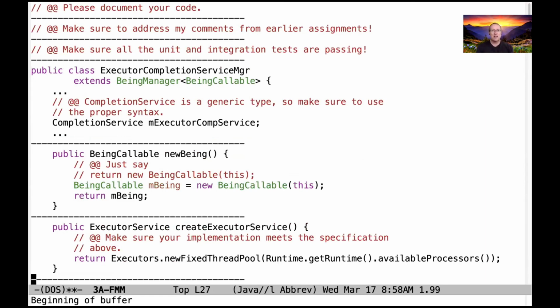As always, please make sure that you check your code to ensure that you fix any problems. Many people did very well. Probably the one thing that everybody needs to work on is the code for Shutdown Now to make sure that you call await termination properly so that you wait until everything has been cleaned up.